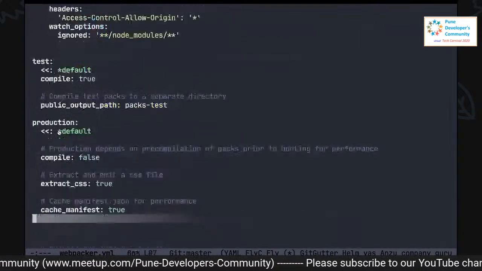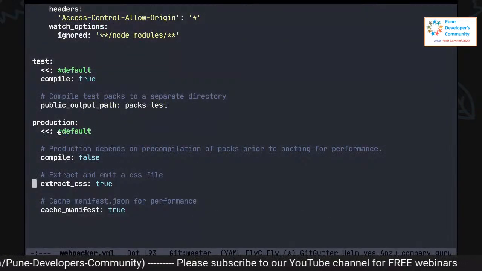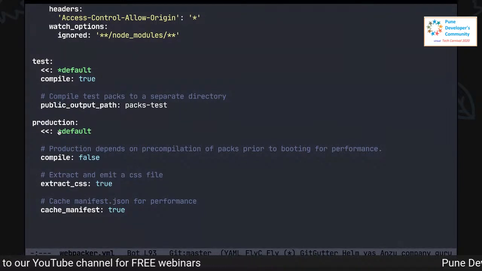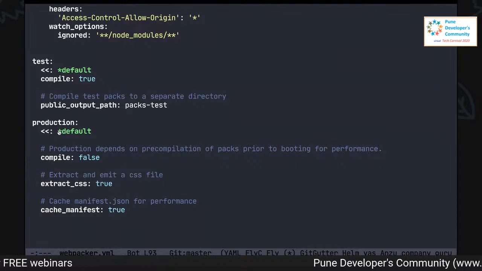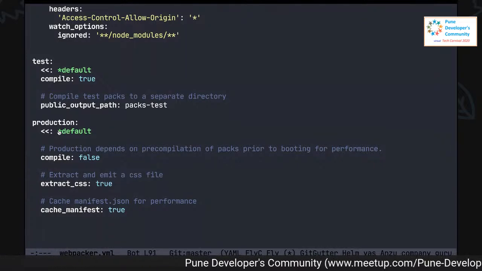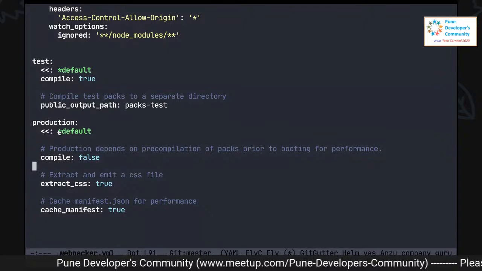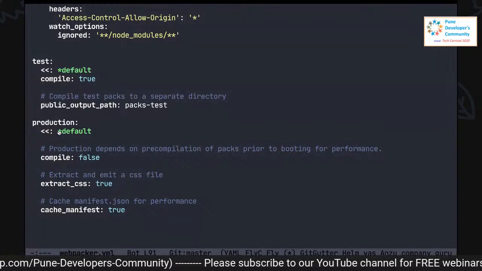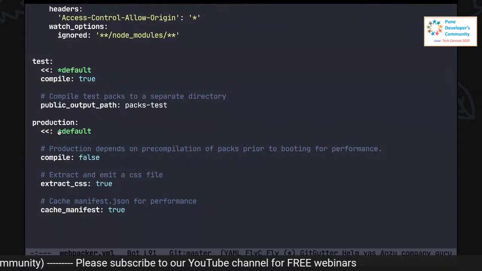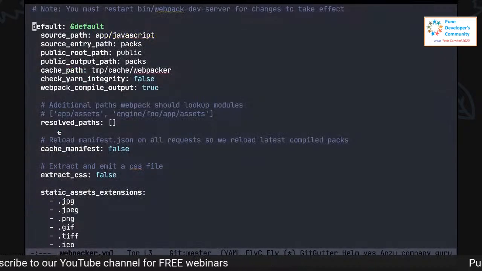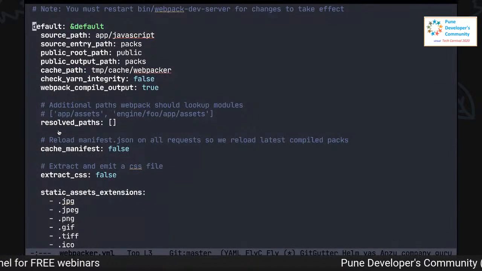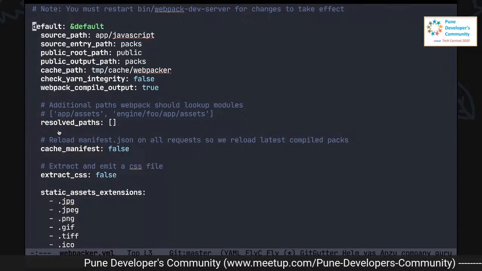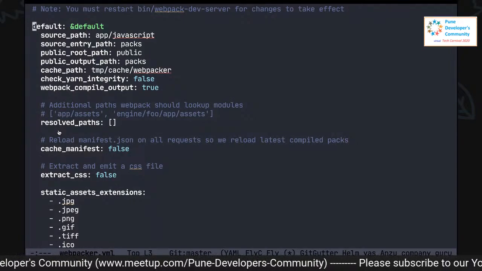Then I have some production specific settings which are useful for making sure that the production build is optimized for performance. So I can toggle some of these settings, and I can introduce new plugins here to make sure that my production build is working correctly. So this file basically has all the settings related to the path, the output path, and what kind of extensions Webpack will compile, and so on.